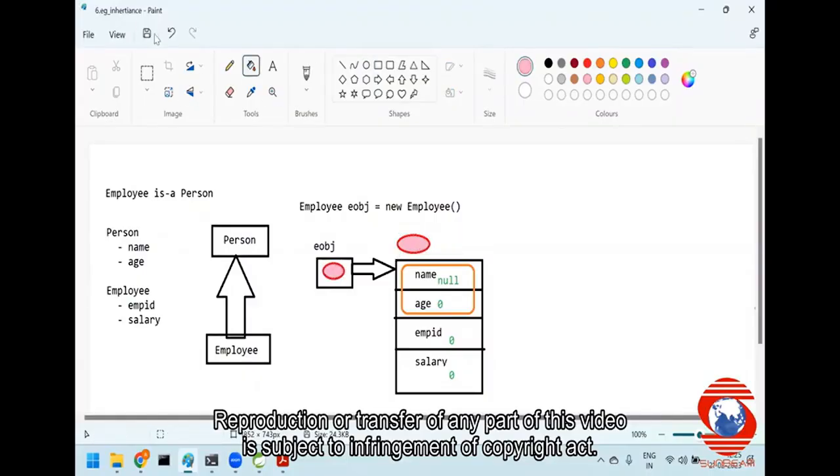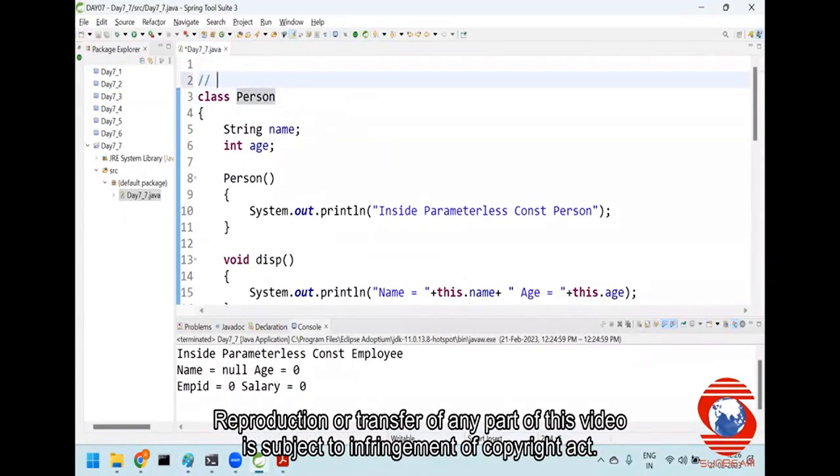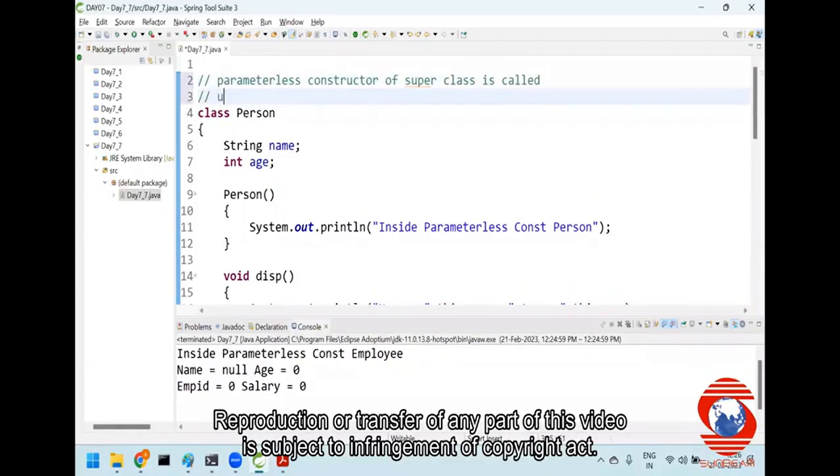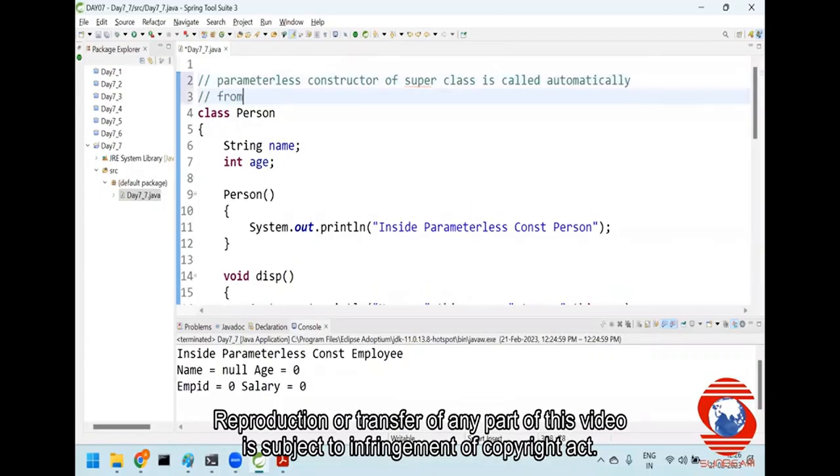Do you all agree? Everyone? Correct. At this moment, can I say the parameterless constructor of the superclass is called automatically from the parameterless constructor of the subclass. Do you all agree? Everyone.